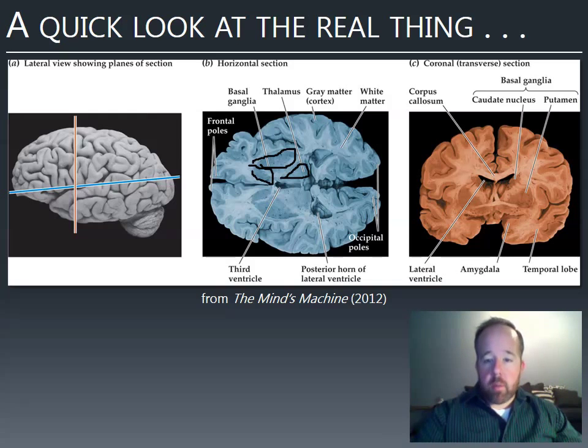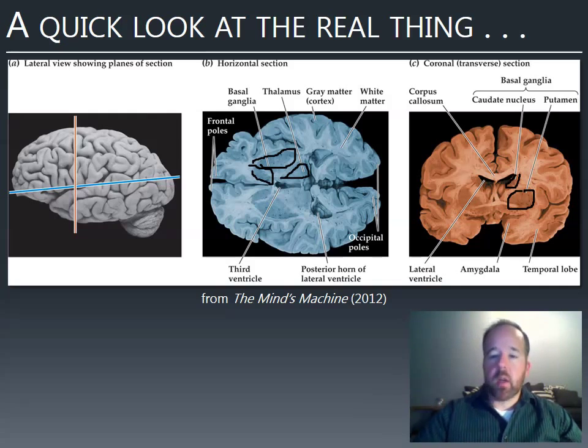Now on this right panel, if you cut the brain according to the red line on the left panel, you'll get something like what we see here on the right. And there, we can again see parts of the basal ganglia. So for example, again, we see the caudate and what's called the putamen, and we're not going to really delve into what each of these individual parts does so much. But those are part of the basal ganglia. This gives you a feel for where in the brain these things are located.